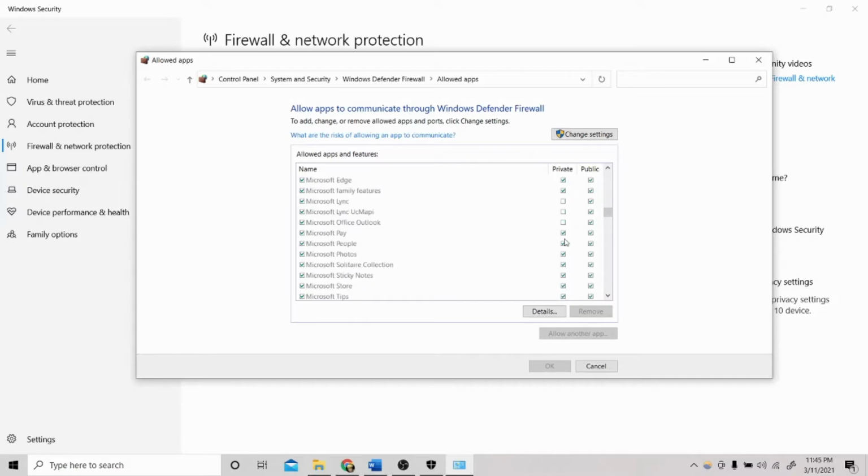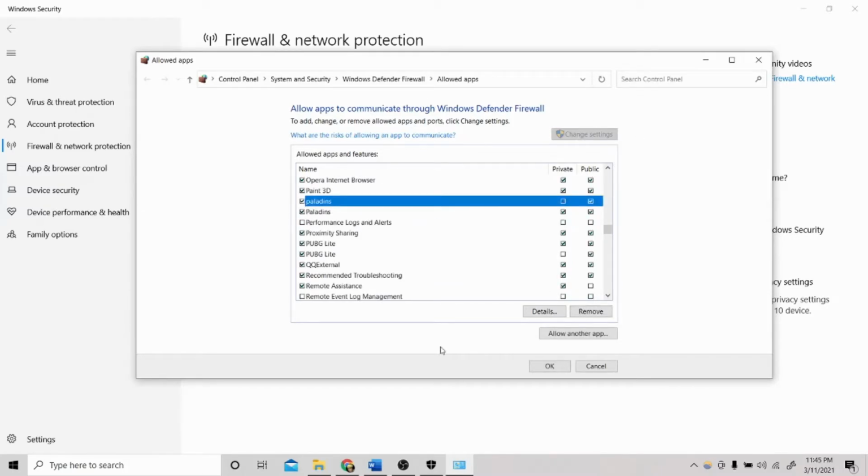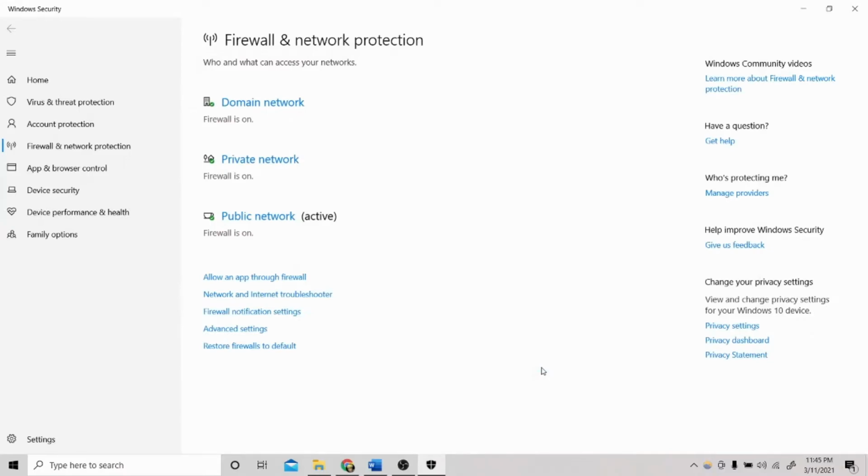Check the settings of your firewall to see if the software you are having issues with was added to the list of programs that are blocked. If you have found it, change the firewall setting to allow the program to run, and then check if you are still having issues with your software.